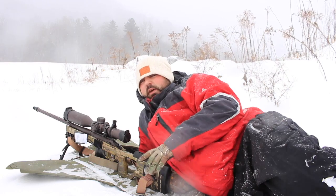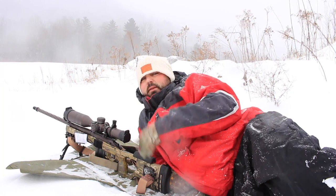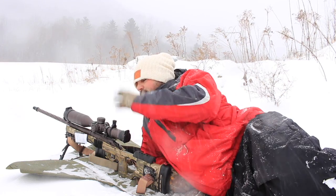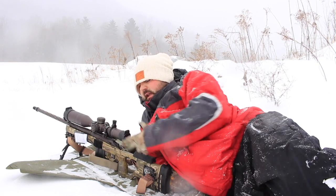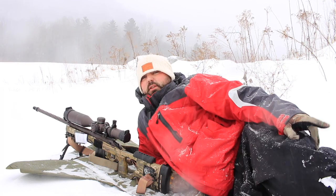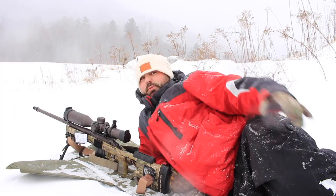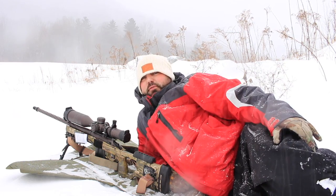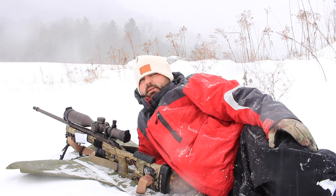Typically what I do when I get home is take a cloth and dry everything off. I don't clean my rifle every time I shoot, but the optics are definitely something I look at — wipe down everything that's wet, take actual microfibers and wipe down the lenses, then pop my lens caps open and let it sit for a couple hours in the living room so the moisture has a place to evaporate. That seems to help me out a lot. Get out and shoot — it's a beautiful day for it, and you don't get better sitting on your butt!